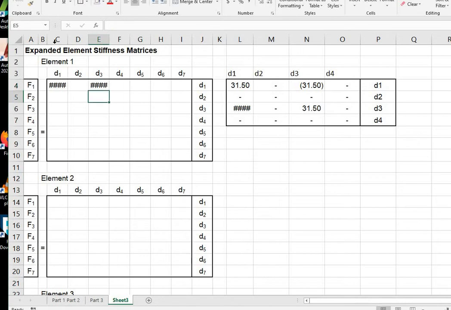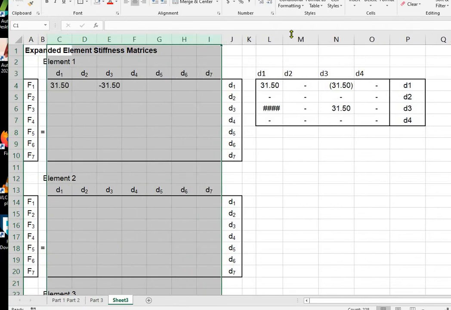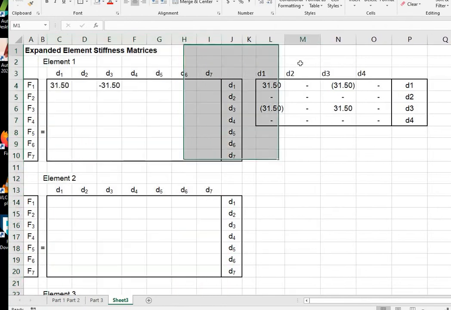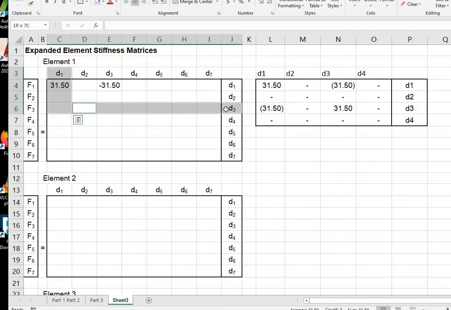Okay, ba't kaya nag-hashtag? Nag-hashtag yan kasi maliit yung space. So, palagyan natin yan. Next, eto naman, nasa column D1 tsaka row D3. So, dito tayo sa column D1 tsaka row D3.